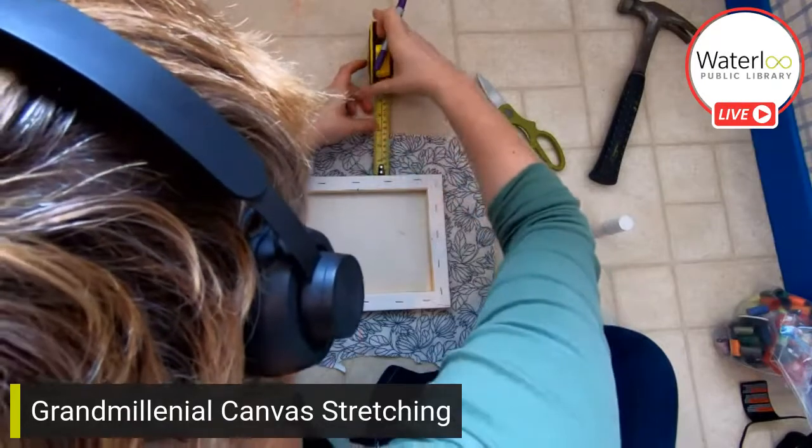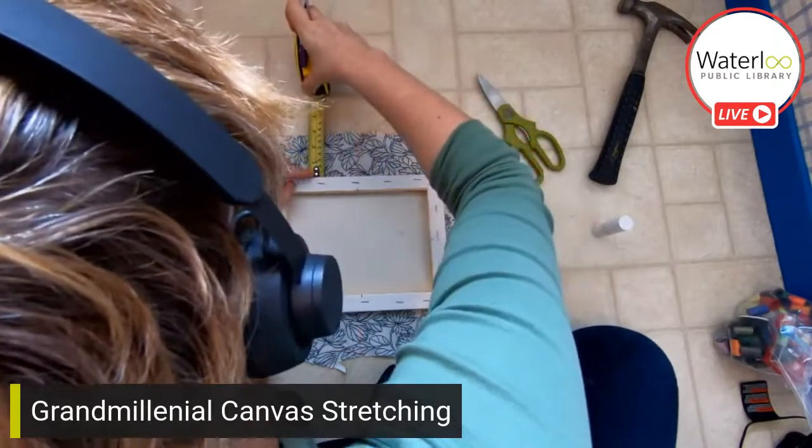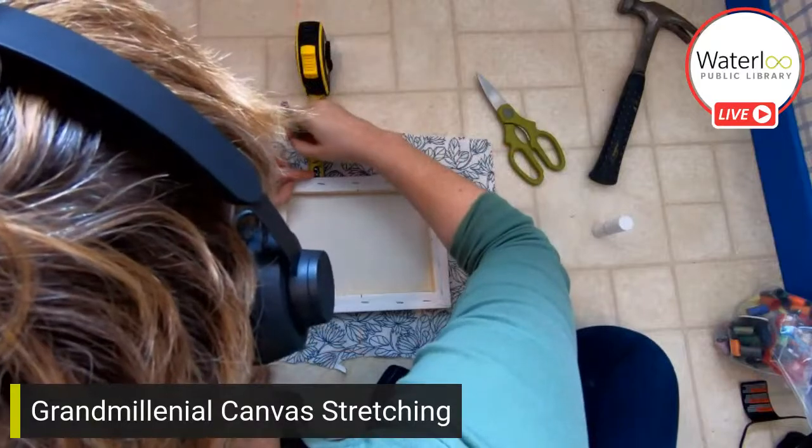I'm sure everyone's got the pandemic haircut, non-haircut thing going on right now.